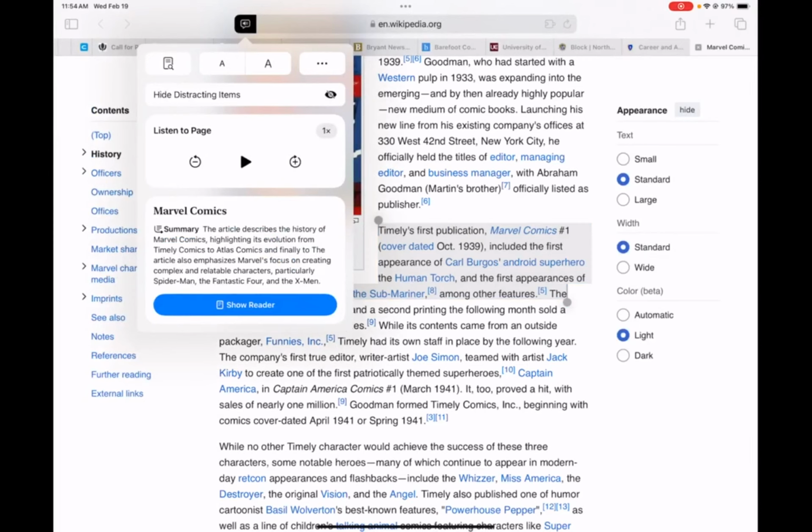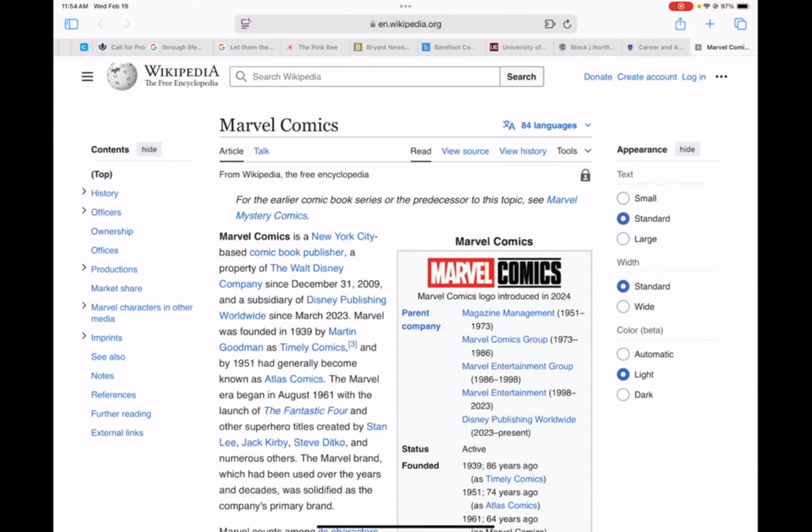So I'm going to come out of this page for a second. You can see on this website, it has a little purple star almost at the top of the reader icon. What this is telling me is that the program was able to pull up a summary of the web page. Now, this does not work in every single web page because there was another site I was on and it didn't work. So as you can see, some of the features don't work on all of the websites. So, just keep that in mind.